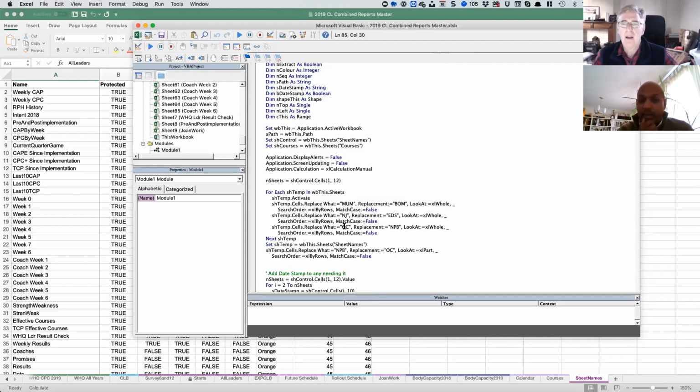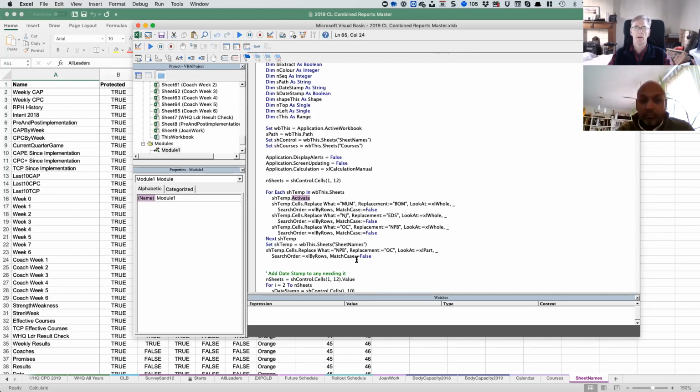Yep. Anyway, so that's what these do. They just change, for each of the sheets, for each temporary sheet in the list of sheets, activate it, change it, do the next sheet. Okay?